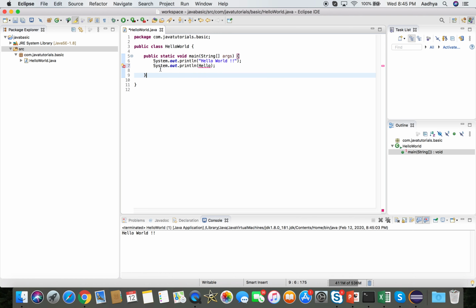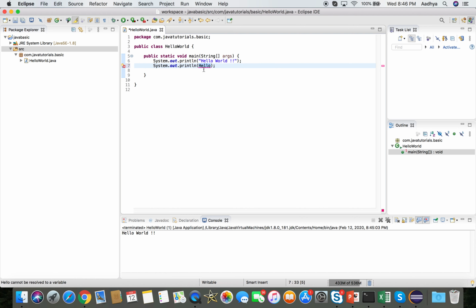If a statement is wrong, whatever you're typing is wrong, it is going to highlight it in red here, so that you can understand there is a problem with the statement you're writing, and it is going to say what the error is. Sometimes you may not be able to understand it on looking at it, but when you start typing more programs, you'll be able to easily identify what the error is. So here, if you are typing a string, you have to put it in double quotes so that whatever you put inside the double quotes gets printed.